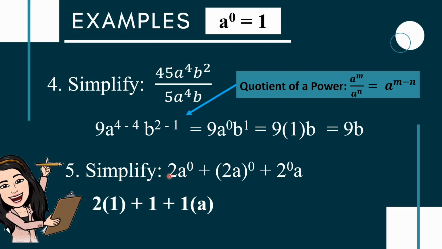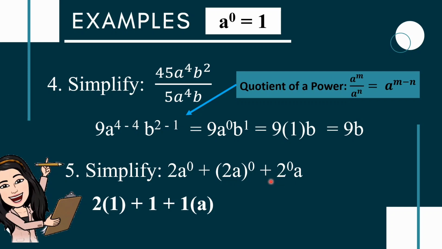Plus, bakit siya naging 1? Kasi, ang naka-power sa 0 here ay yung mismo nasa loob ng parenthesis. Ibig sabihin, lahat. So, that is equal to 1. Plus, here, ang power na 0 naman ay na kay 2 lamang. Wala kay A. So, therefore, ang 2 raised to 0 ay equal sa 1 times, kopyahin natin si A.